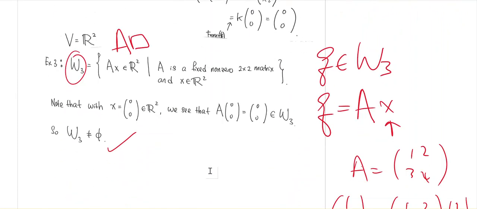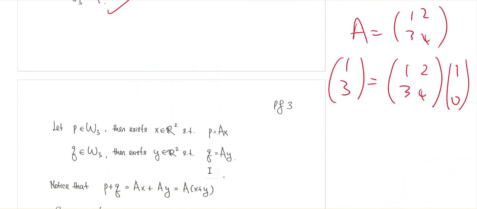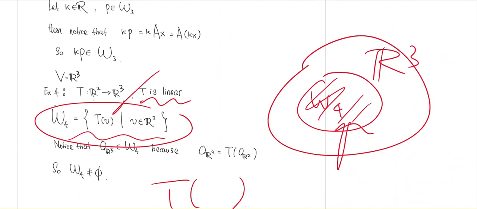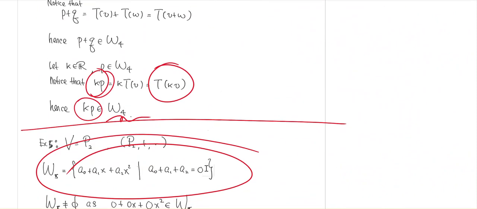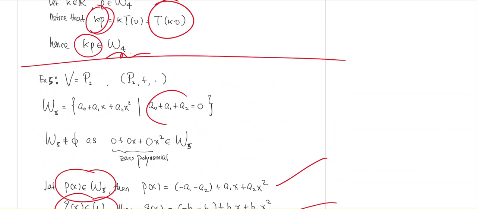How do you describe W3? Well, W3 looks like this. Most of the information comes from here. W4, most of the information comes from here. This is what it's trying to tell you. This is trying to describe what this thing is. And what is W5? For W5, most of the information is coming from here. So you just have to make sure you know how to read the set. It sounds easy. We learned sets a long time ago, but you have to know what the sets are and what the set looks like.